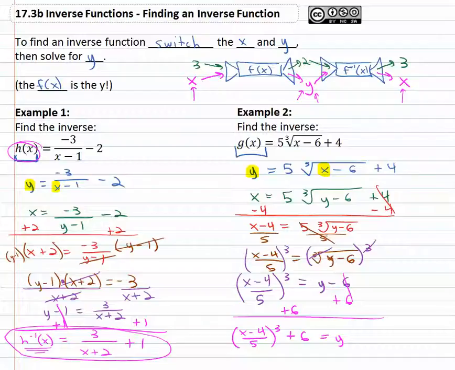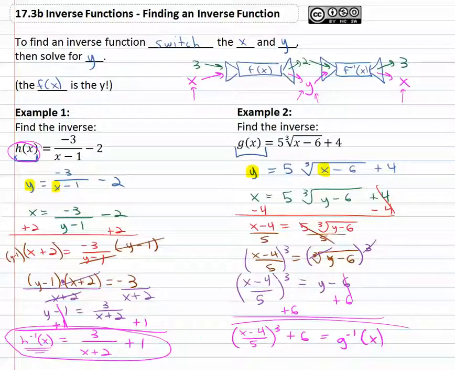And because this is the inverse, instead of saying y equals, we're going to say we're going to write f inverse, or in this case g, because we're talking about g, g inverse of x. The inverse function is x minus four over five cubed plus six.